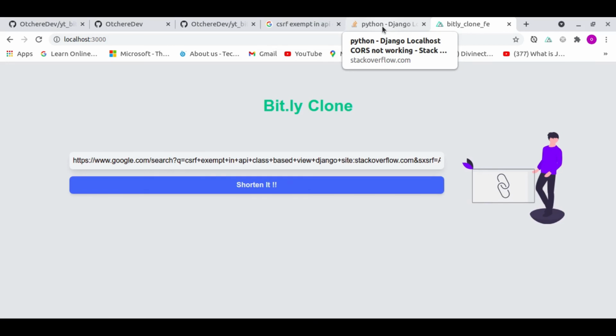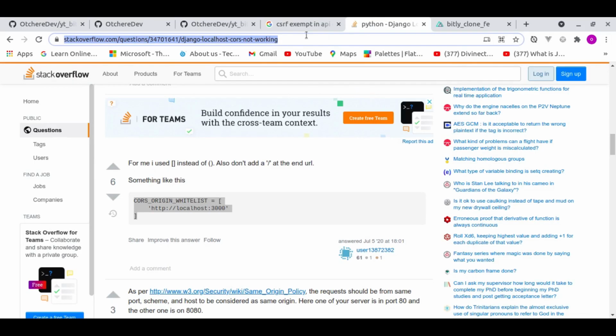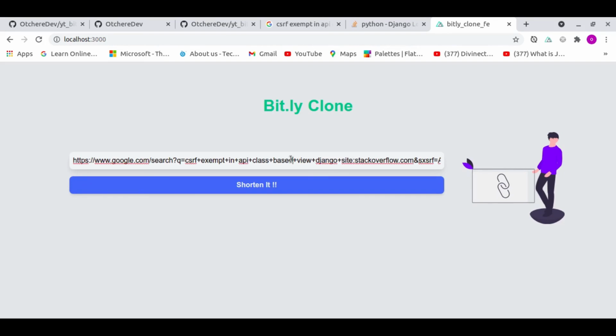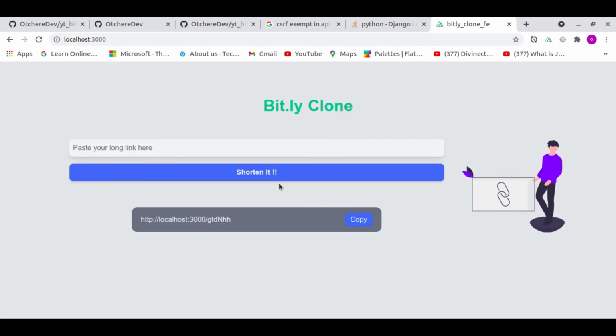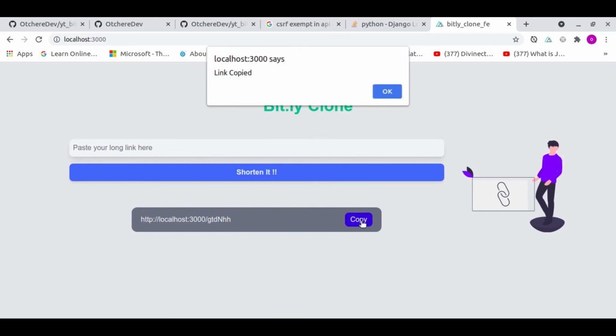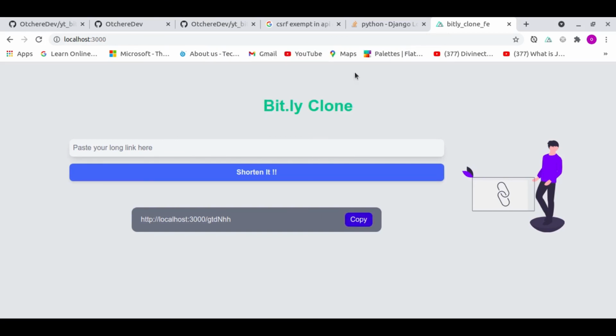So let's grab a simple one. I think it is from the length. It's too long. Let's grab this one. So let's try this. Okay, so now you have it. Then you can copy this and let's paste it over here.